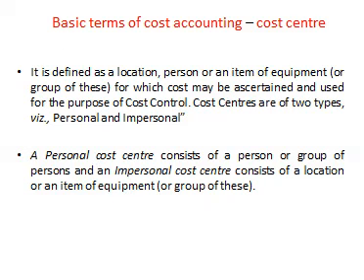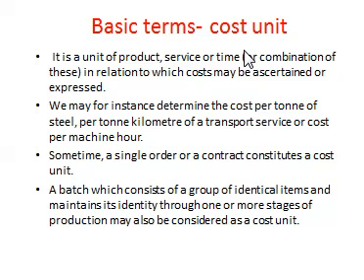Another one is what we call a cost unit. When we talk of a cost unit, it is a unit on which a cost can be ascertained or assigned. For example, if we say to produce 1 unit you need 5 kilogram of material, it means the kilogram of material is a cost unit. Or if we say water, the cost unit for water will be liter. So that is what we call a cost unit.